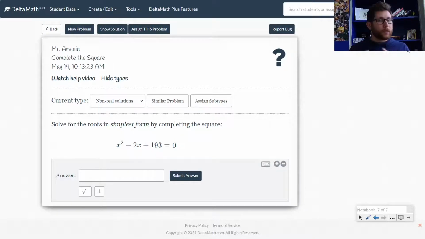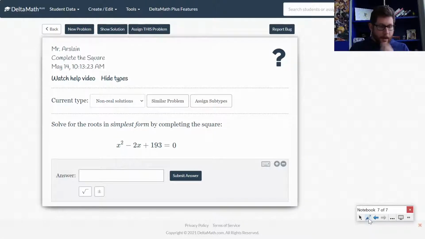I'm going to move a little bit faster, just to walk through one of these equations and talk about some of the pitfalls, but hopefully you can see how this process goes. And if you've done all the stuff in the first video, you should be in really good shape to complete the square effectively for this assignment.